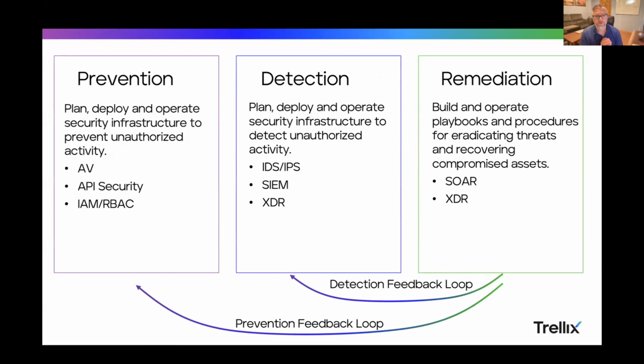All right, so here's this loop. So most people think about security starting from prevention, but as I mentioned, I ran a SOC, and from that standpoint, we had incidents all the time, as any SOC does. Any SOC that says they don't have incidents is not looking very hard. So we actually look at it from the remediation standpoint and then working backwards. So once you have actually remediated something, what have you done to prevent something like that in the future? And that's really a great way to see how well you're doing in your overall security program.